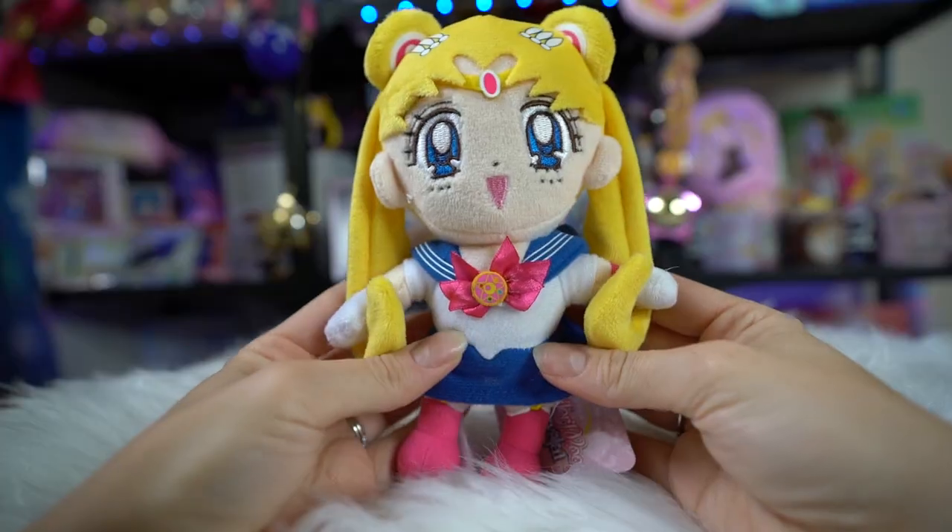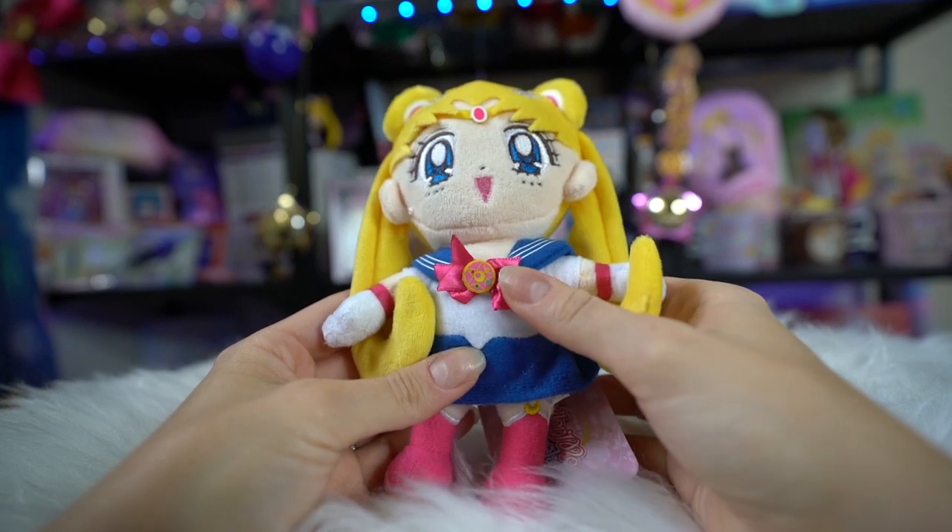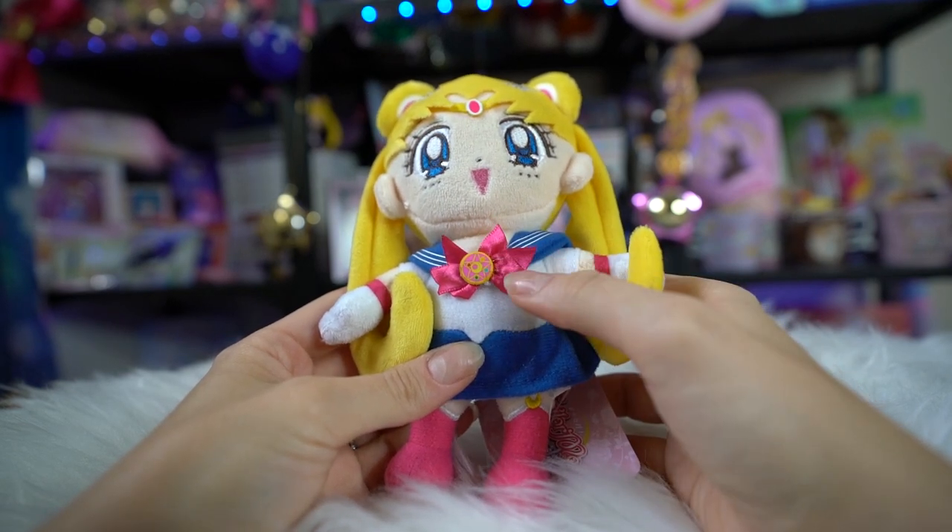Finksy was in Singapore, so this is a Singapore pop-up shop. This was a fairly small group of products, but a few things that I definitely wanted to get my hands on. Also, my cat is in here, so if you hear her rustling, that's because she's trying to get into boxes. The first item in this lineup is this really cute keychain — it is a plush of Sailor Moon.